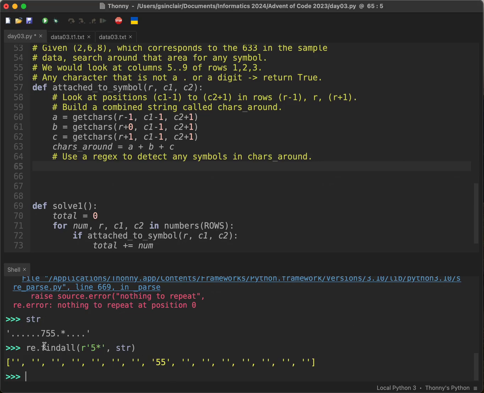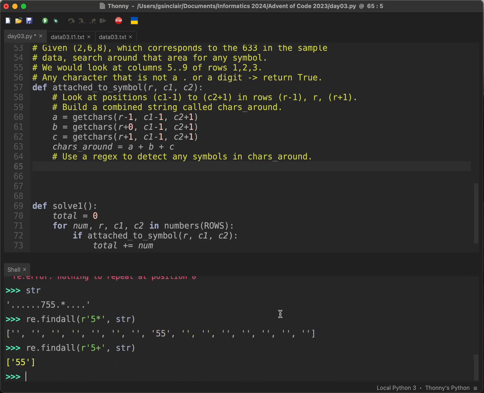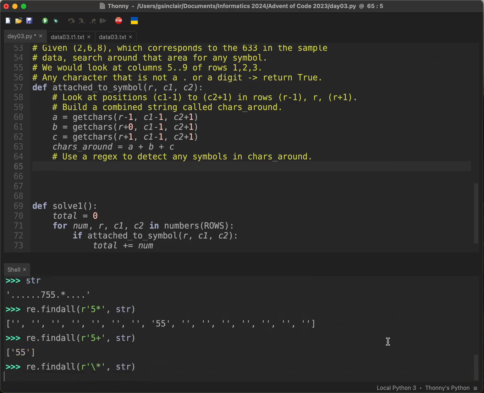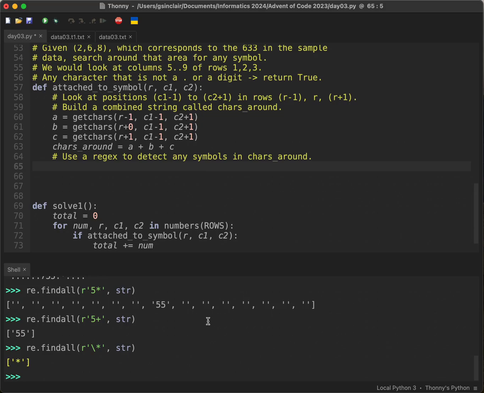But because I've done a find all, it's also found everything else, because the star means 0 or more, and plus means 1 or more. So it only finds one of them. Star is when something's optional. If I want to actually find a star, I better put a backslash, and there we go. It found the star, right?